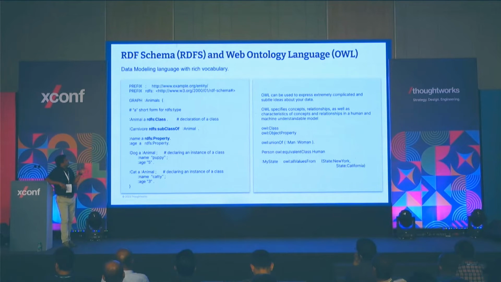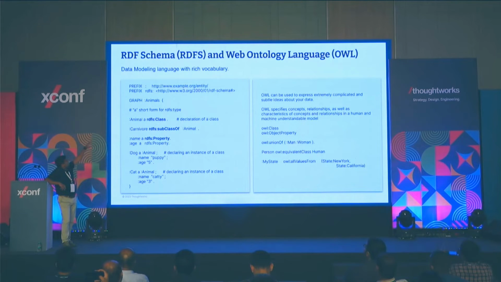So now this is an interesting concept to understand in modeling RDF graphs, which is nothing but RDFS and Web Ontology Language, which is OWL, right? So far we were writing all this RDF graph using a custom language, our own vocabulary, our own subject and predicate, right? So what if you want to use some predefined vocabulary? RDFS and OWL give you a predefined rich vocabulary to model and manage RDF-based graph data.